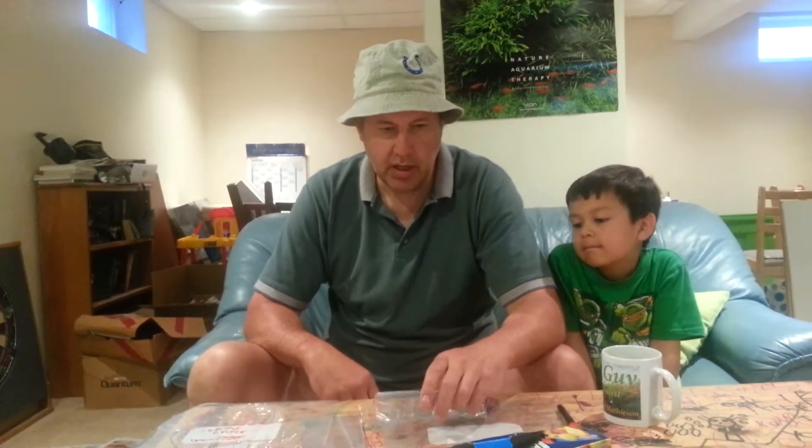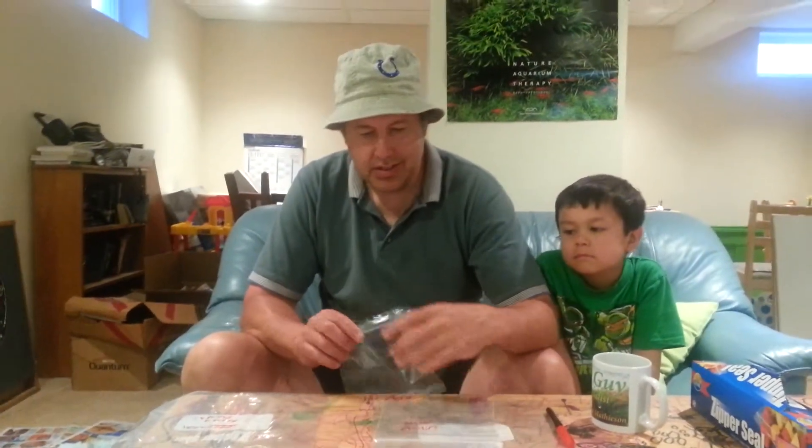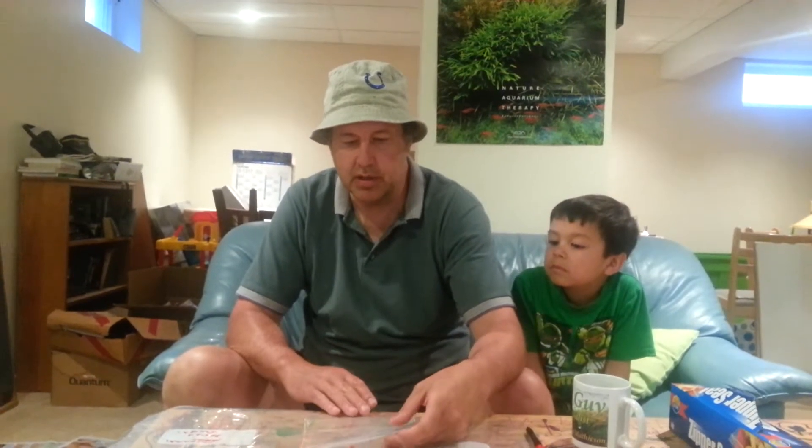We use just your plain old Ziploc bags for the different varieties of plants. One of the things I like to make sure is that when you open up the bag, you know what plant is in that bag. When I first started ordering plants online from a fairly big company down south, they never labeled anything — they just threw all the plants into one big box and shipped it off. If you're ordering 12 or 13 different varieties of stem plants and you're not that experienced, you're not going to know which one is which just by looking at them. So that's one of the things I kept in mind when I decided to start doing this.